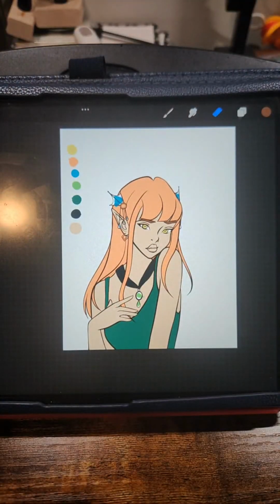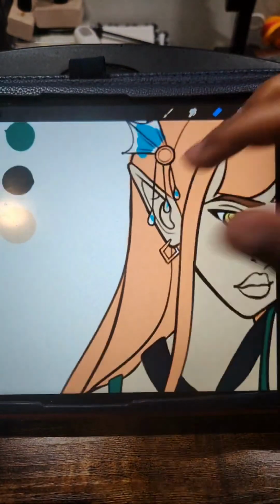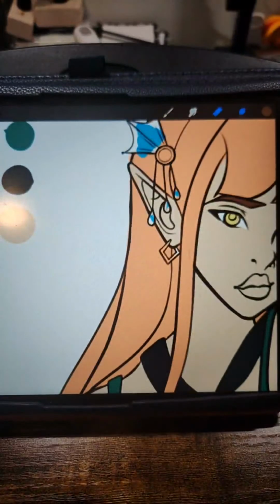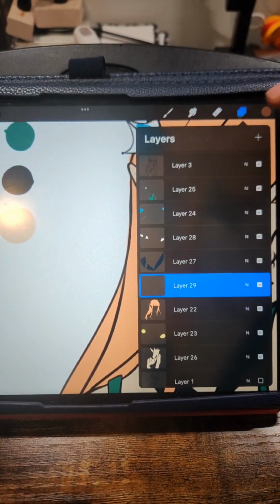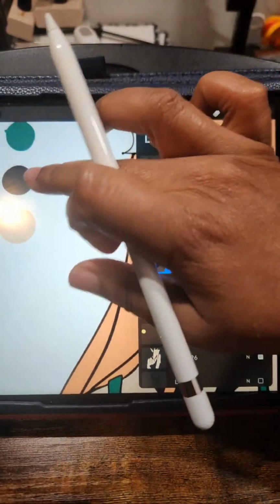I don't know why, but it looks better to me that her eyebrows are darker and not so close to her hair. All right. Let's do an earring layer. I don't know why we need another layer. No, we don't. Let's just put it on this one and use this for her earring.